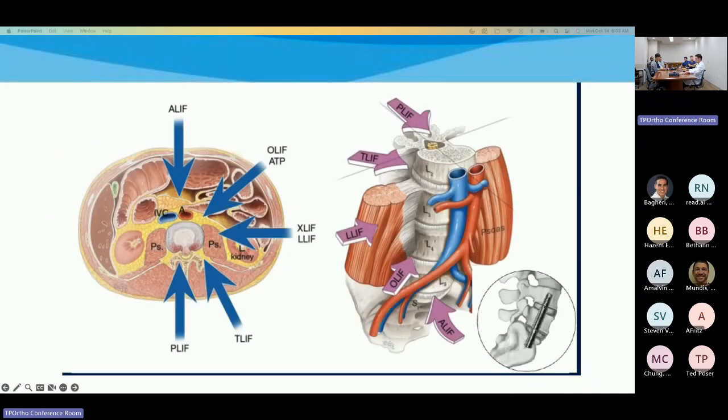So this image, I think you've all probably seen before, with the various approaches to the spine. For most of spine surgery, it's basically just that front arrow and that back arrow. And then folks started doing TLIF, and that quickly became, I think, the most utilized procedure. And then obviously lateral surgery, and then oblique approaches from that point.